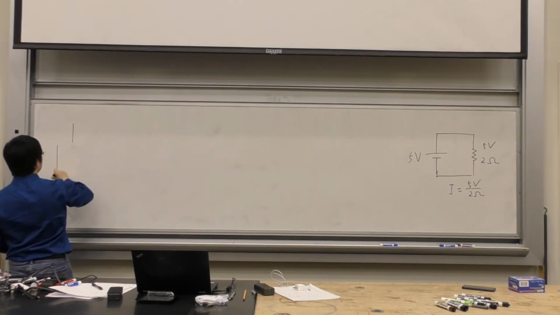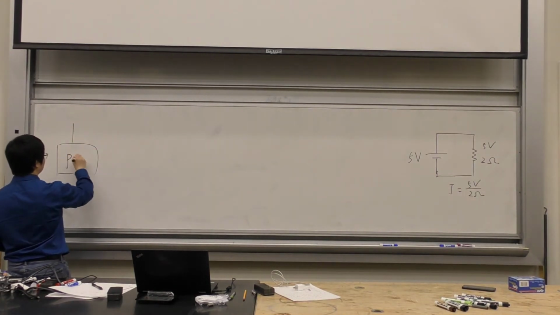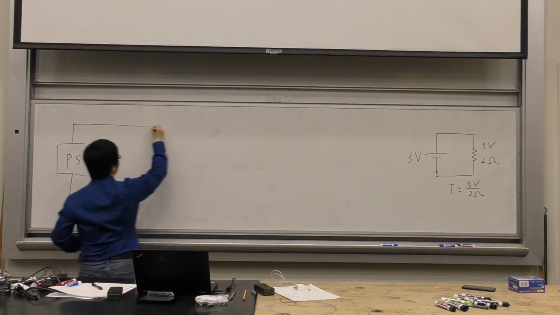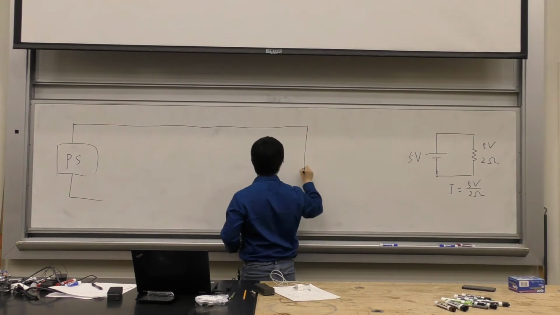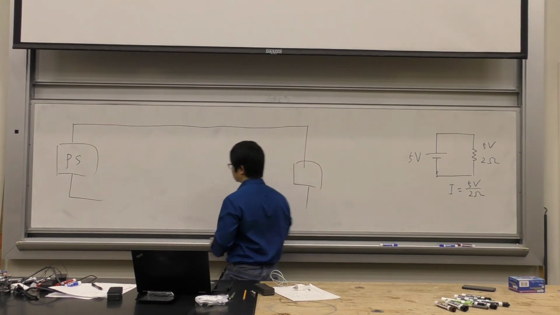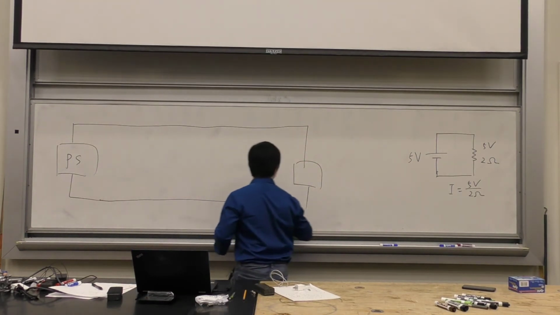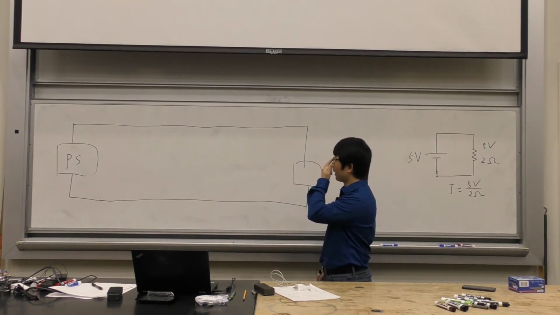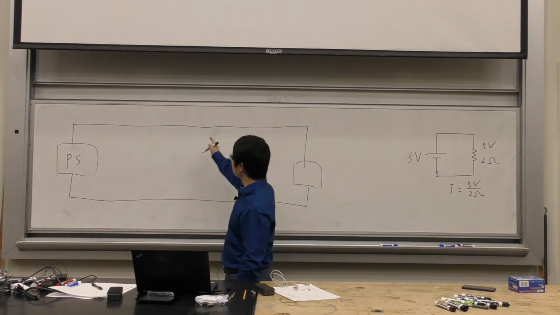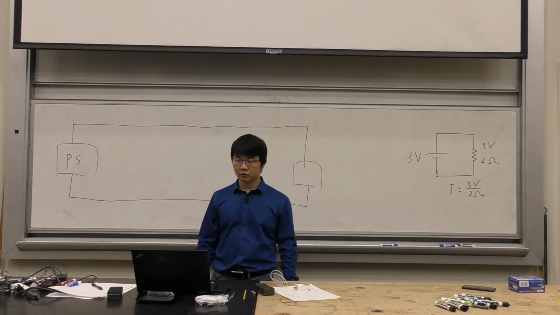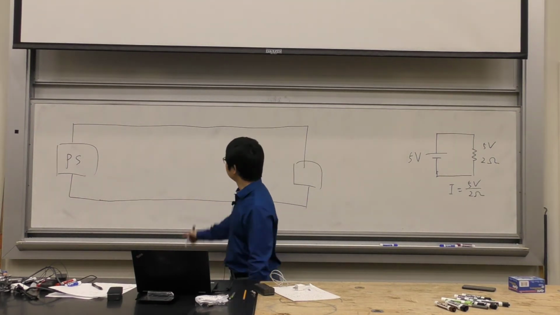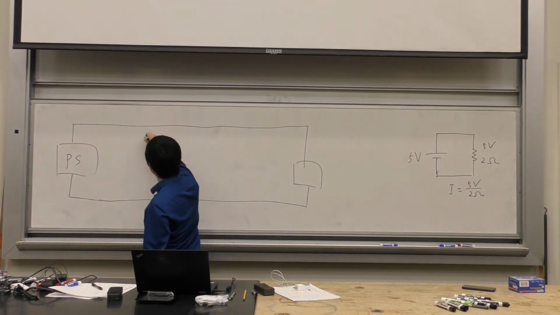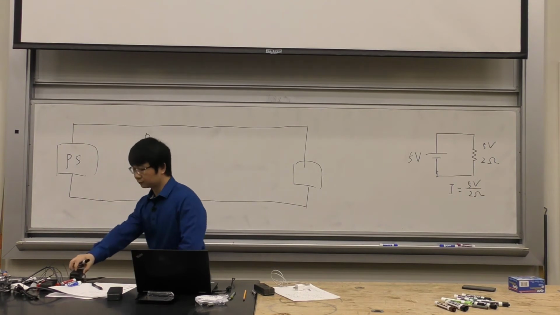Say this is a power station, and the power station delivers power to a city, really far away, like a few hundred miles away, or even 1,000 miles away. Now, the transmission lines will have their own resistance. So if there's a current, you can calculate the power loss on these transmission lines.